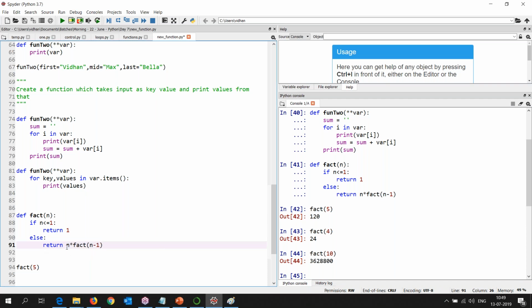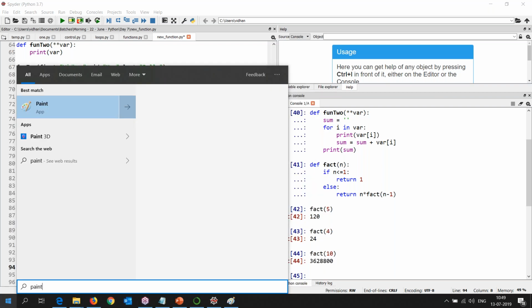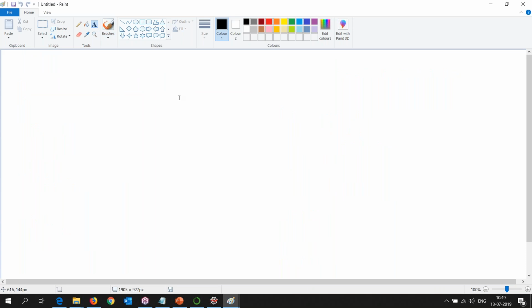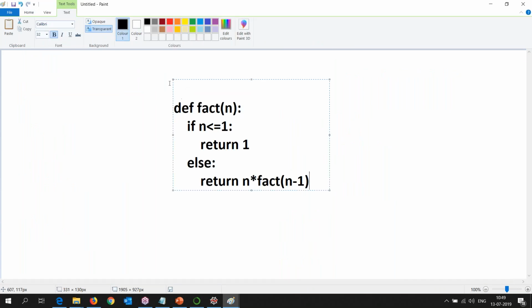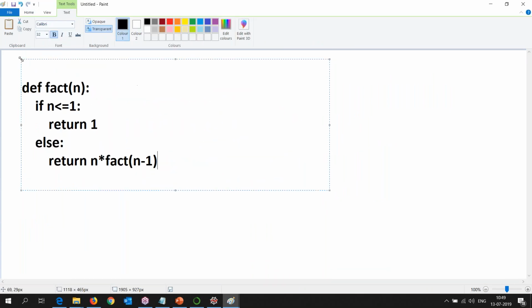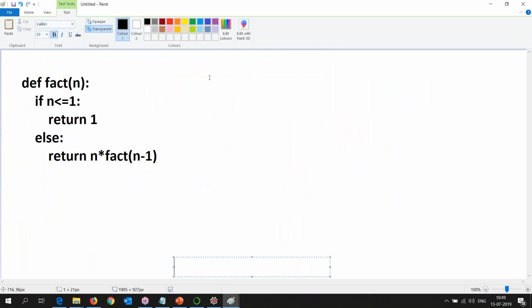So right now n is 5, so 5 into n minus 1, fact 4, right? Fact 4. Now n is 4. Okay, see this here. Fact 5, right?